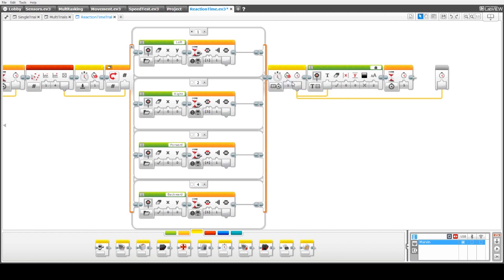This value is then fed into a print or display statement, so we display it on the grid as a number, and finally we wait for 5 seconds.